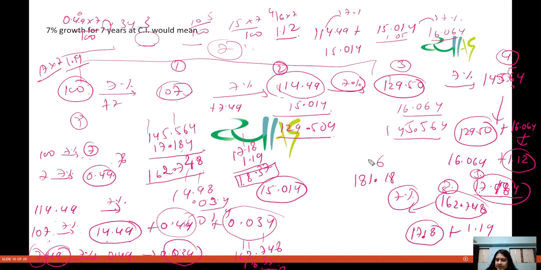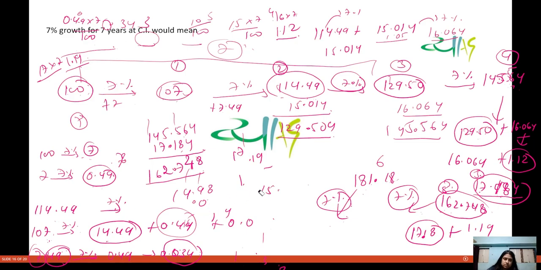So this is the sixth time, and just do 7% more here. So now I think you will be able to do this. So what is the 7% of 181? Let us find out. Okay, 7% of 181. So we know 162.7848 ka 7% is how much? This came to be, I think, 18 point something.